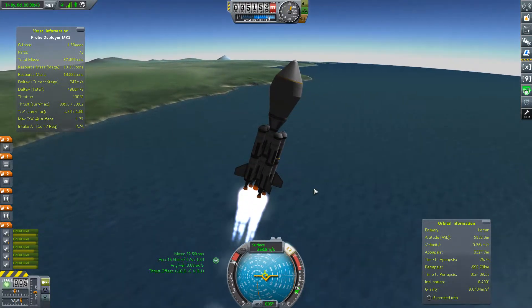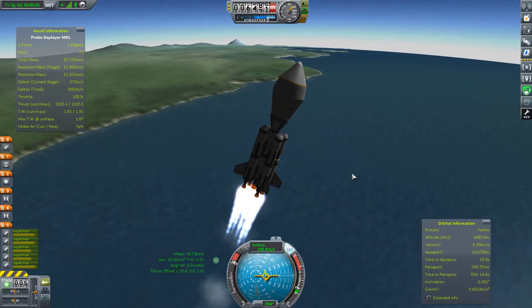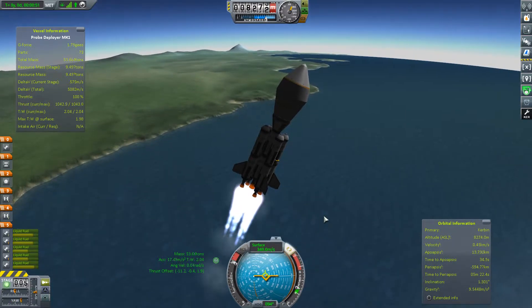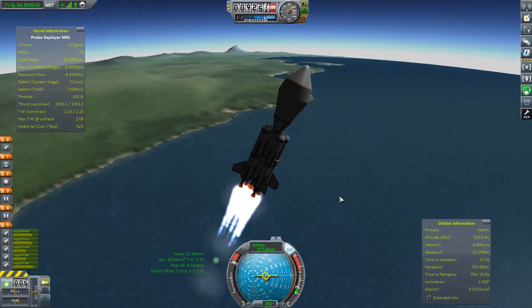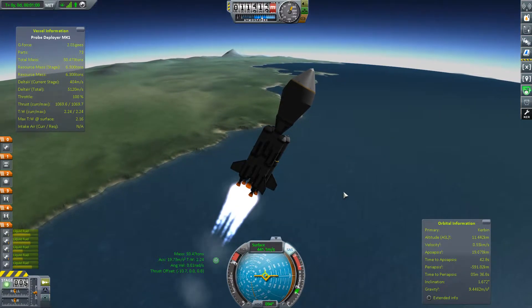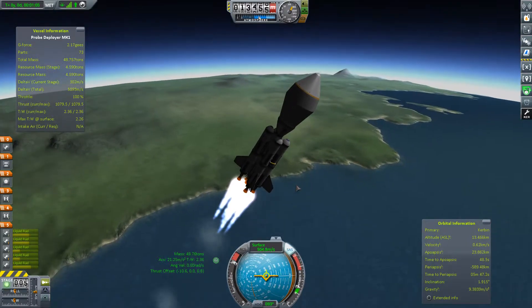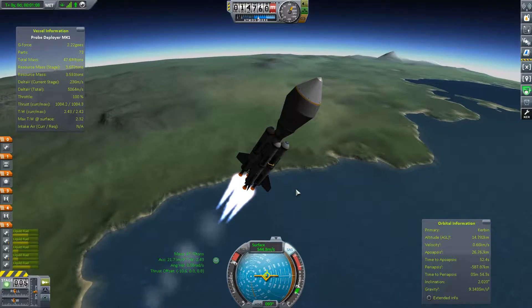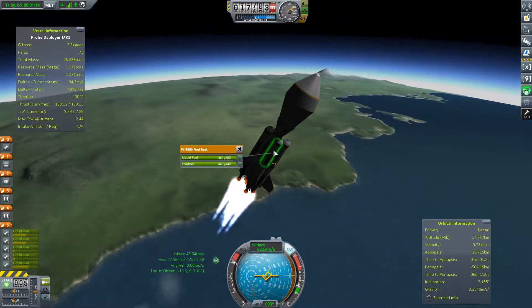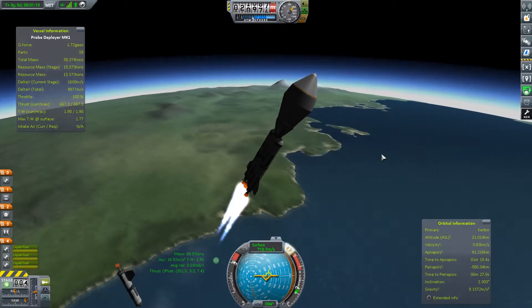Remember the plan here is to get to the moon with this, and then we have a mission that tells us a specific orbit we need to match, and we're going to do that. We're going to name this probe after Lawrence Krauss — he's a pretty interesting guy. If you don't know him, check him out on YouTube. He's a good communicator, and he's done a lot of interesting things in quantum physics. He has a book about how it's plausible that the universe came out of nothing, which is pretty interesting stuff.